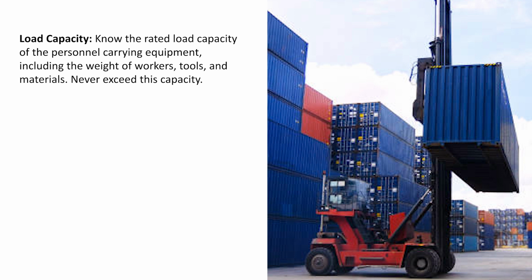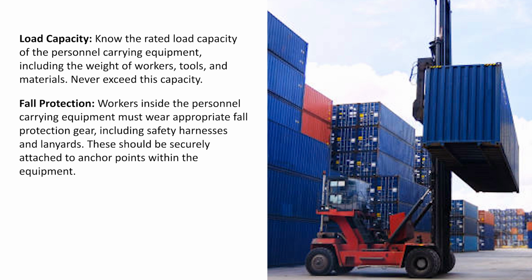Load capacity. The load capacity is a very important factor for the safety of workers and safe completion of operations. The operator should have knowledge of the rated load capacity of the personal carrying equipment, including the weight of workers, tools and material. Never exceed this capacity. Fall protection. Workers inside the personal carrying equipment must wear appropriate fall protection gear, including safety harness and lanyards. These should be securely attached to anchor points within the equipment in use.